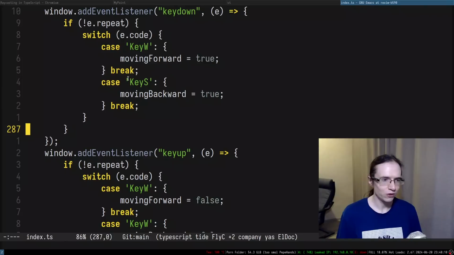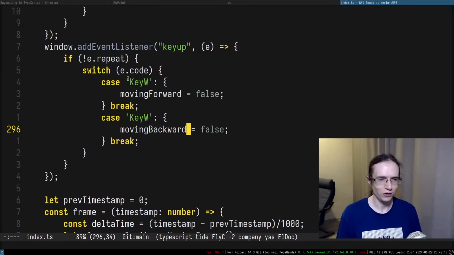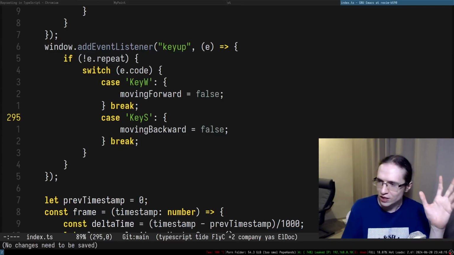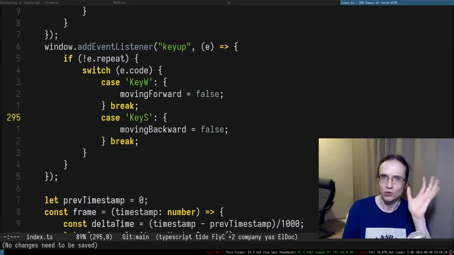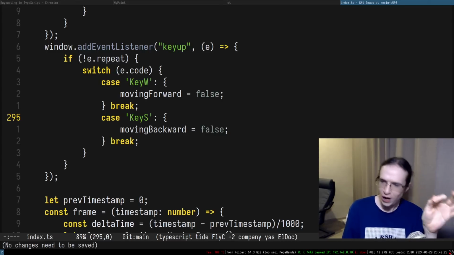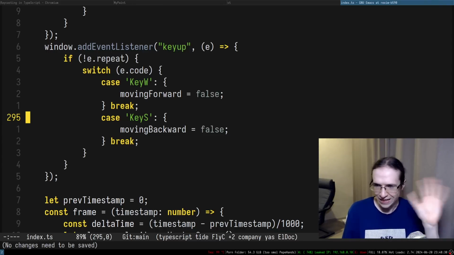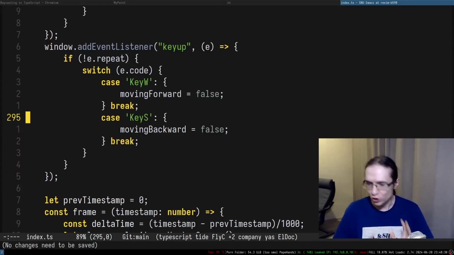Yeah, moving backwards. Oh, yeah, so I copy pasted it a little bit. That's fine. We're not developing software for a nuclear reactor, okay? It's fine to make mistakes if you're just messing around. Don't get too wound up about it. Don't get too wound up about the lack of tests or anything like that. Again, we're not developing software for a nuclear reactor yet.